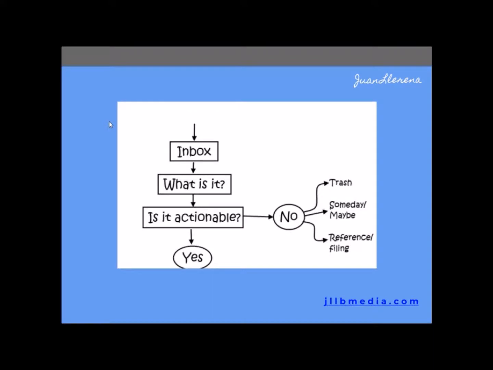So there's a workflow, a flow chart that GTD helps us identify how to make decisions. Every day we have many things to do. The first question we have to think is when something comes in and we identify what it is, we have to decide if it's actionable. That means that if we are able to get that done or if it has some kind of practical value. If it adds value to the things that we are intending to do with that main goal, that main objective that we define. So you got to ask, is it actionable? And if it is, then that means that it can be done or that it has a practical value and that it's possible to do.